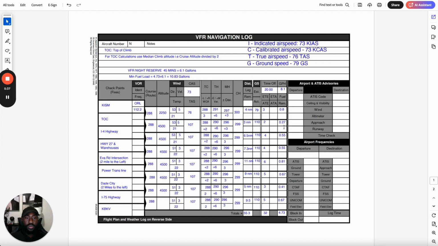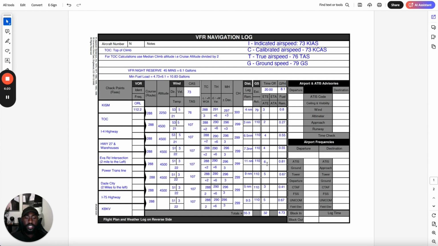So the next thing I did was to calculate the fuel used for each point. Once I finished this, I went ahead and calculated the fuel. I did the same thing for this section. So the way we were calculating the fuel was, since we already found our GPH earlier, all we have to do is set our GPH on the E6B and then look for the time and figure out how much fuel we're burning. For 4 minutes, you're pretty much going to get 0.55, and the same thing is 4 minutes here, so it's the same fuel burn.